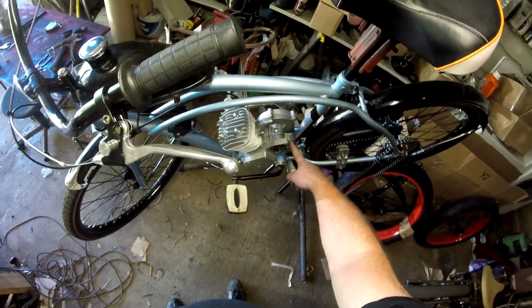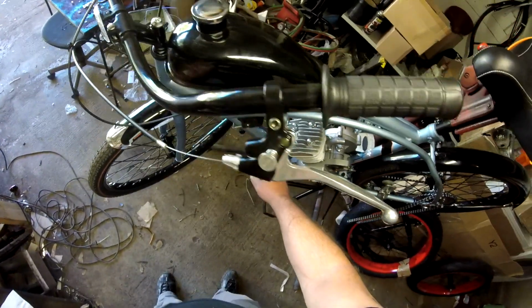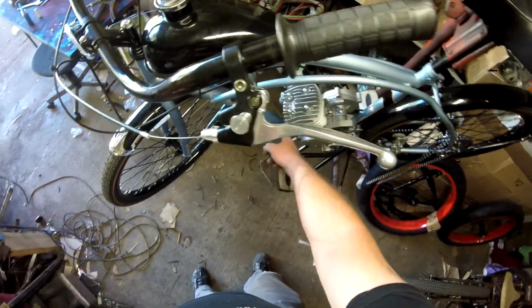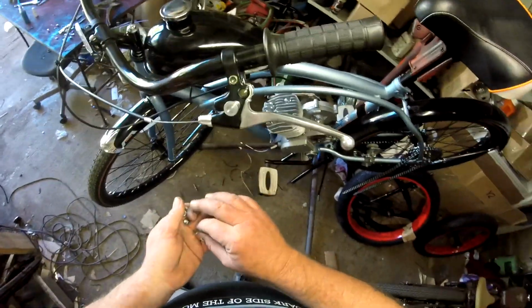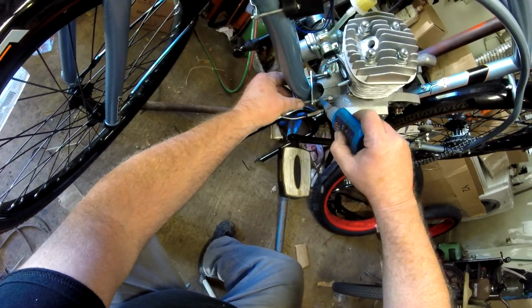Your standard box store bikes are just not suited for it, nor are the kit mounts. You want to go ahead and spend some money and get a good machined mount for both the seat tube and your front and your down tube here. It's just too much stress all focused on one area. They can be prone to some vibration, so you've been warned there. Okay, if you want to put some thread locking compound on it, now would be a great time to do it.